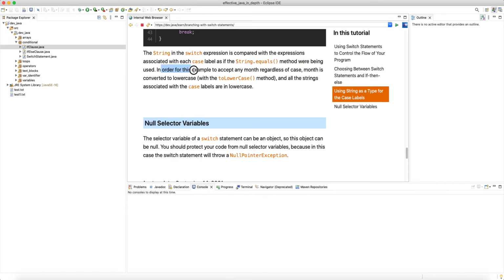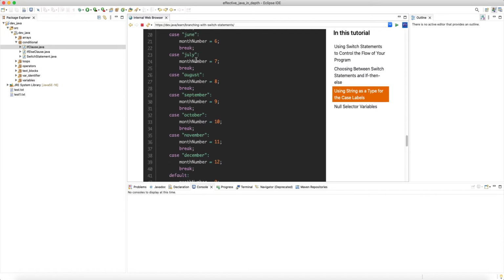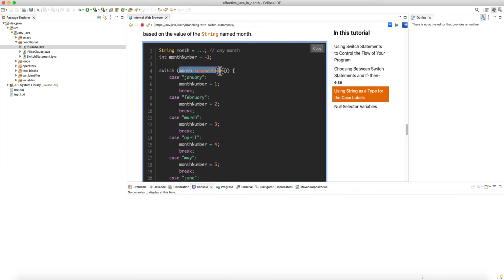In order for this example to accept any month regardless of case, month is converted to lowercase. So usually when you deal with strings and you want to compare them, if you don't know whether the end user puts uppercase, lowercase letters, or a combination of them, you want to always convert to a particular case, like always use uppercase or always use lowercase, and that's the best practice.